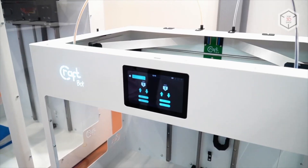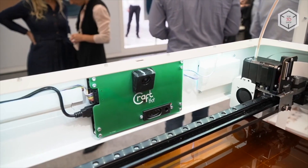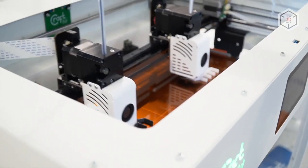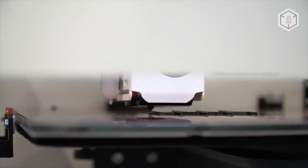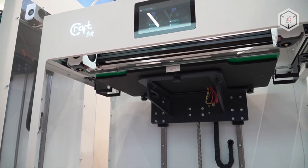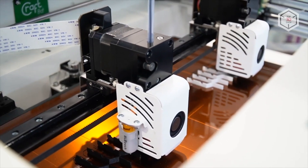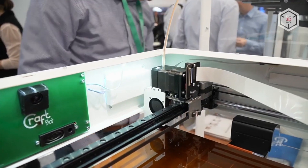The printers have automatic leveling sensors, filament run-out and blackout recovery sensors, and a webcam for remote monitoring. This significantly reduces the risk of defects. The Flow IDEXX and IDEXX-XL feature two extruders that can work in both mirror and parallel modes. Aside from the build volume, all KraftBot Flow 3D printers have identical specifications: a maximum extruder temperature of 300 degrees Celsius, bed heating of up to 110 degrees, and a printing speed of up to 200 millimeters per second. According to the manufacturer, the new lineup features a completely reworked firmware as well as electronics.